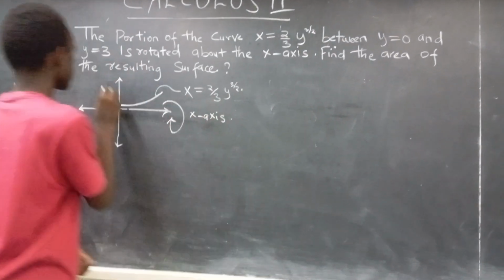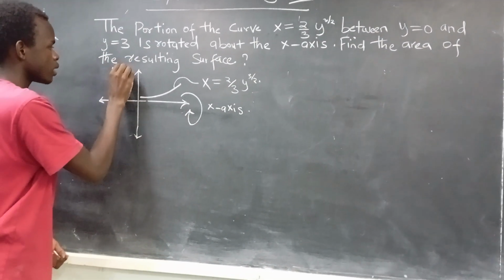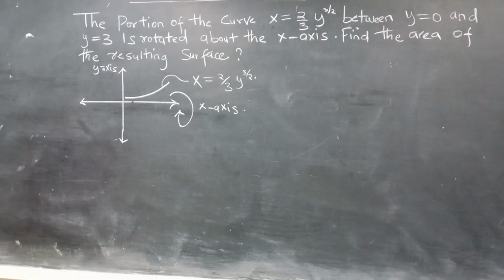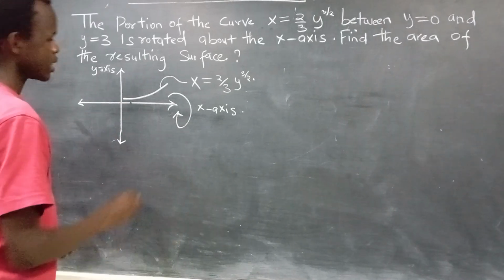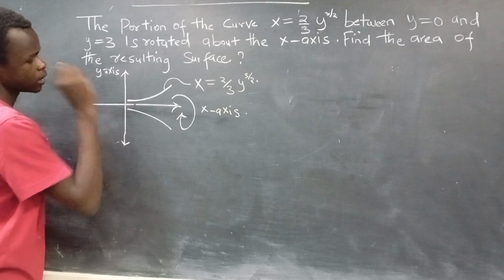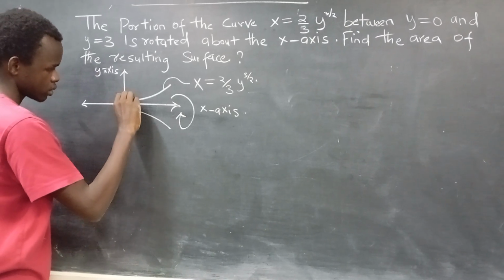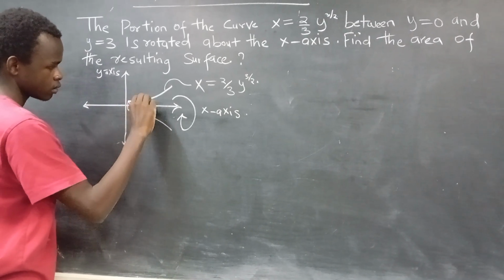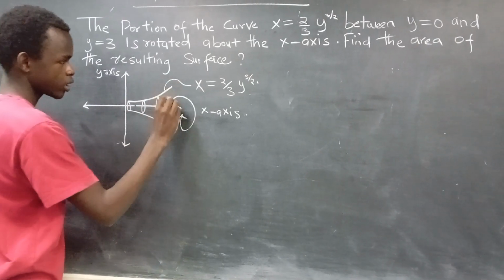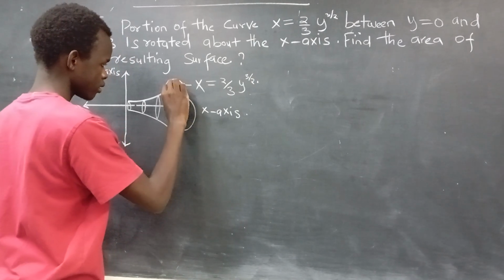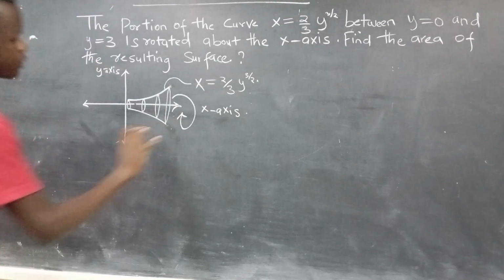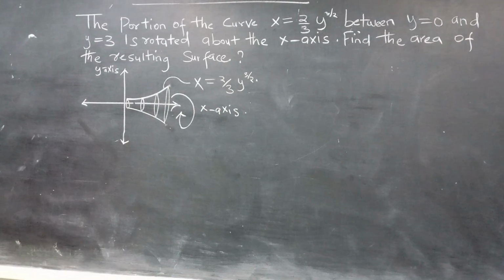So I'm trying to sketch the y-axis. Once you rotate this, we'll get the similar portion on the other side. So it's something like that. So I'll try to draw it that way. For example, after rotation, my expected graph will be that. That's my expected graph once we have rotated on the x-axis.